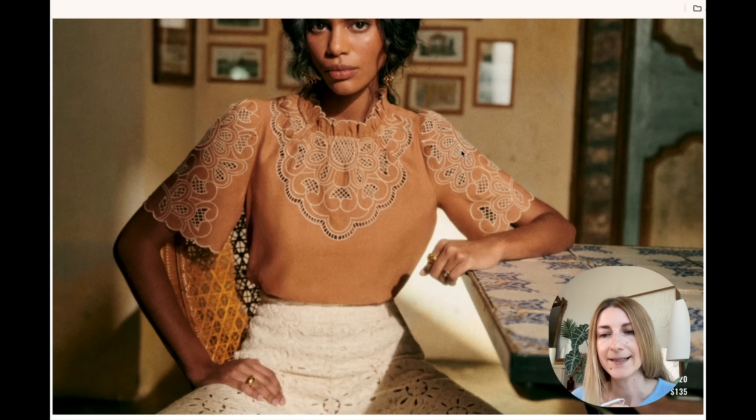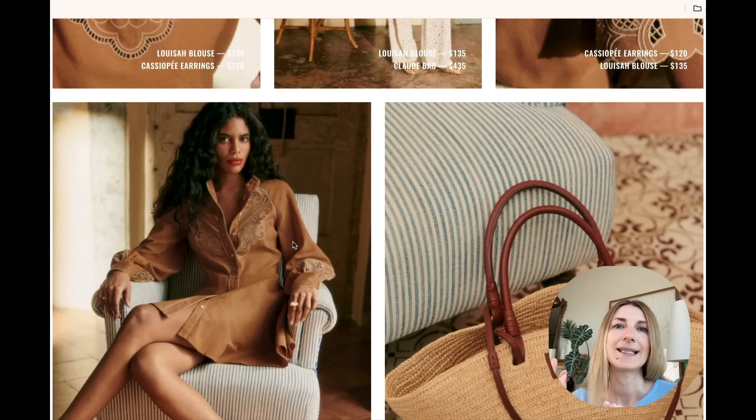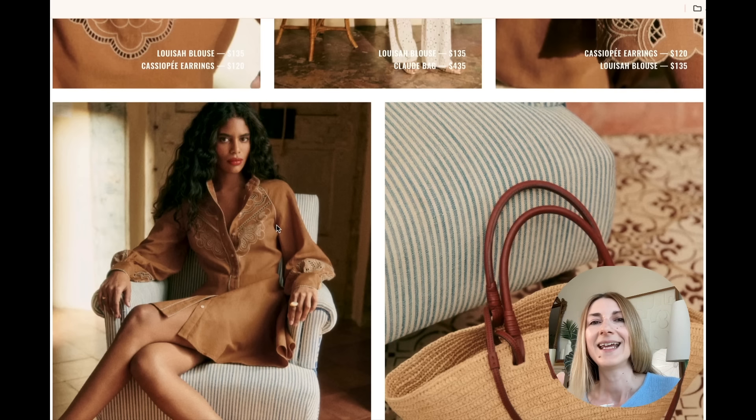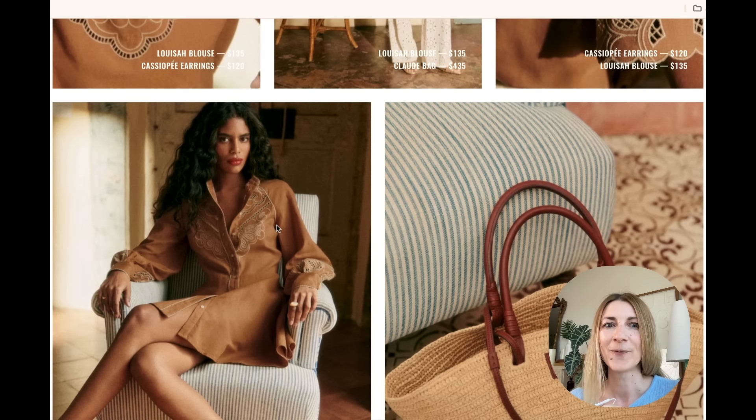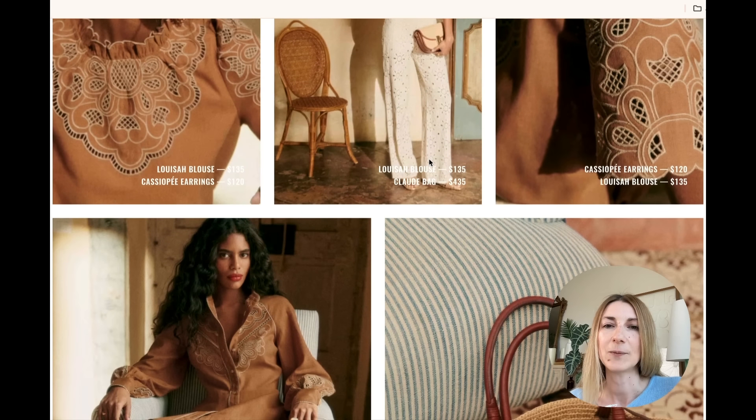Right here, this top is called the Louisa top. I really like it — I love the color, it's really elegant, I love the ruffle around the neck, and the placement of the shoulder details is just chef's kiss. The placement of details makes such a big difference. They also have a dress with the same detailing, but placed in a very different way — in my opinion, when it's placed on the neckline like that it looks very western and cowboy. So little things like that completely change the feel of a piece, and I prefer the blouse.